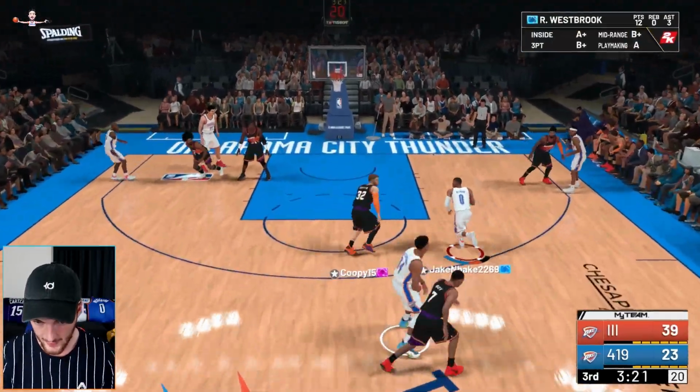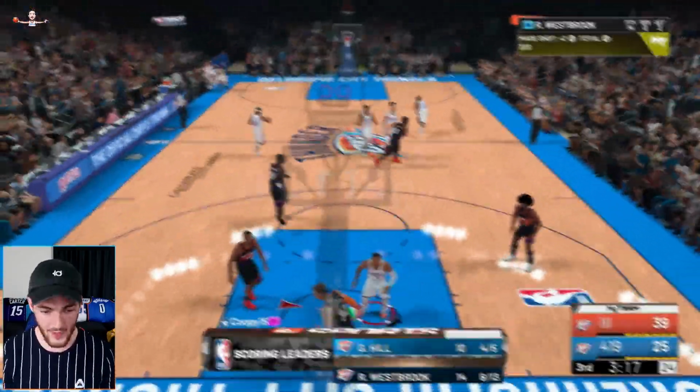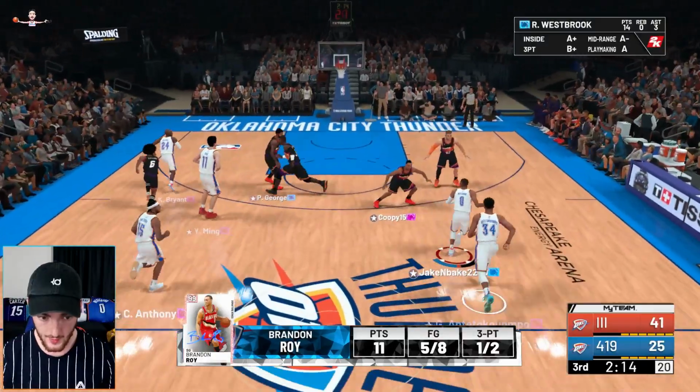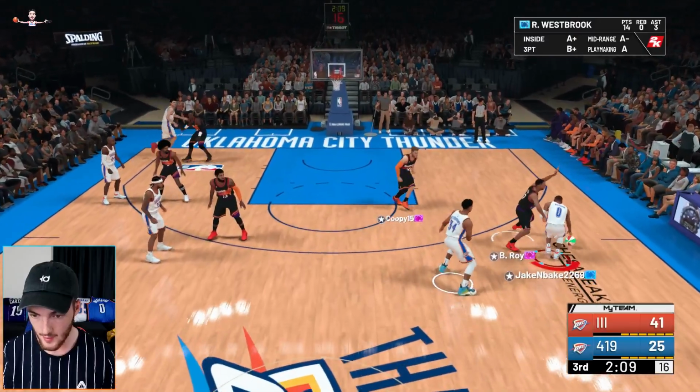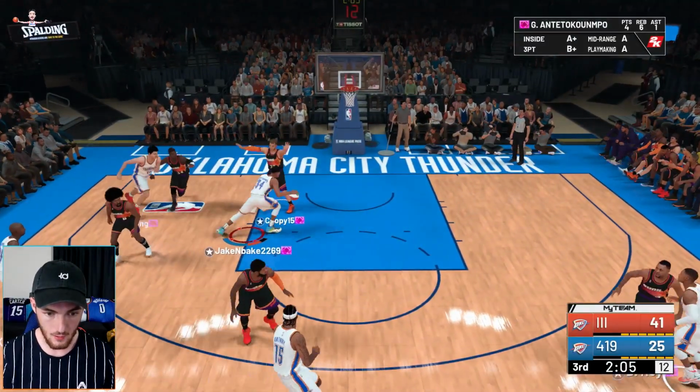We need a big second half. There you go, Russ. Heat everyone up, Russ. Big slam. We needed something like that. I think we needed that. Stan's going off with his Brandon Roy. Not gonna lie, I haven't played on my account in so long. Makes me miss my Brandon Roy. Russ needs to come off like immediately though.